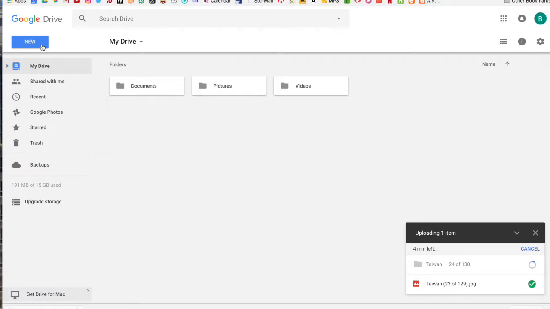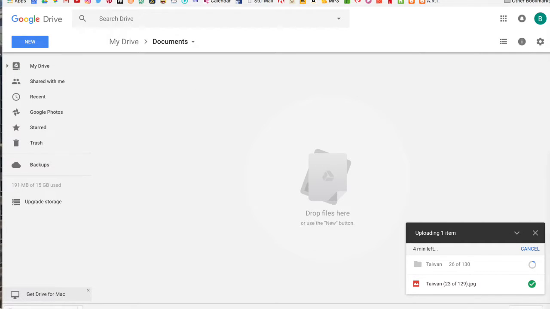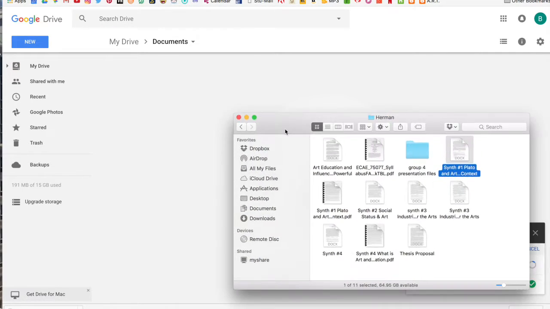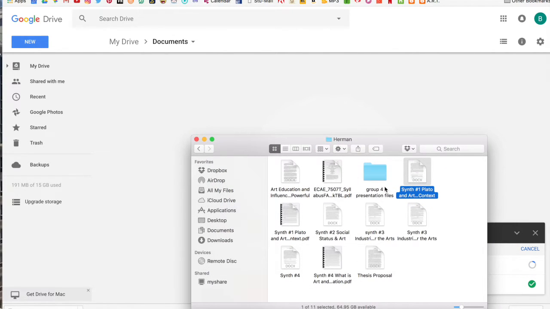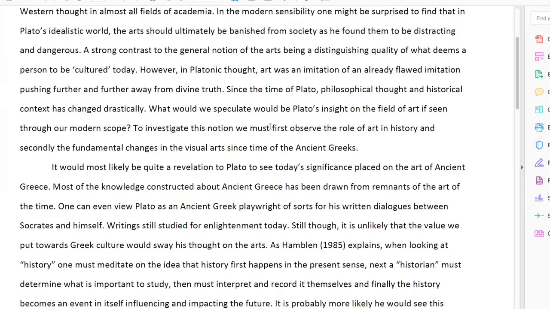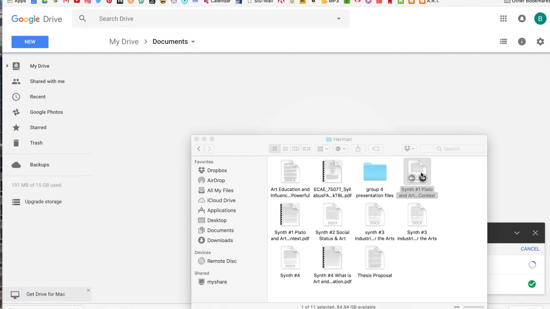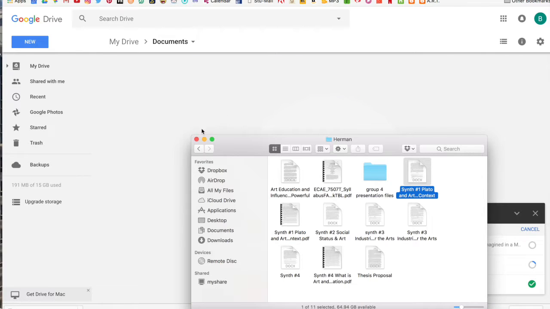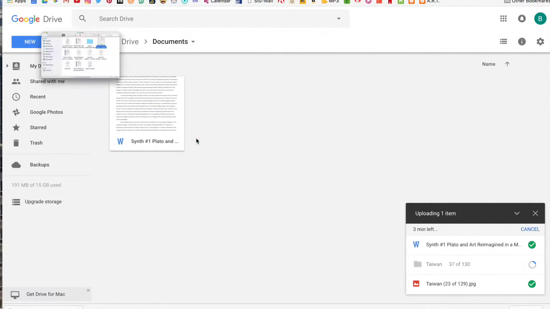So Google Drive has something built in called Google Docs, which again, if you're already familiar with it, it's probably nothing new for you. But one cool thing about here is, let's say this is from last semester, some of my coursework. These were some synthesis papers. So let's say I want to back some of this stuff up. Now, this file is a PDF. So PDFs you can't really edit, you can just read them. But over here I have a .doc document. So if I put that in here, let's watch what happens.